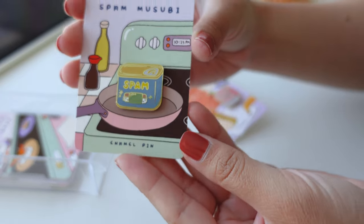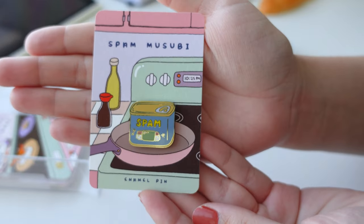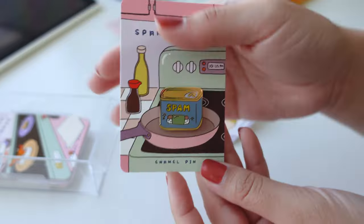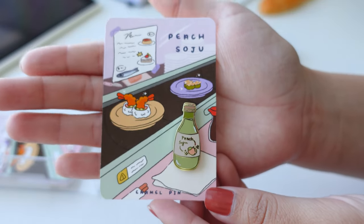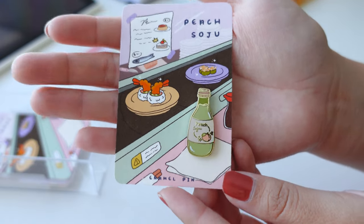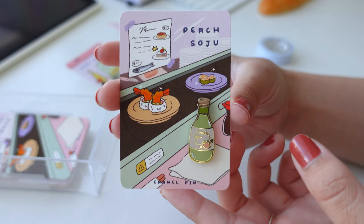So this is how the pins look on the backing cards. This one is the spam one, so I just did a little kitchen scene. For the soju, I wanted to do a sushi restaurant with one of those conveyor belts. I thought this was pretty cool. I really like how the illustration for this one turned out.